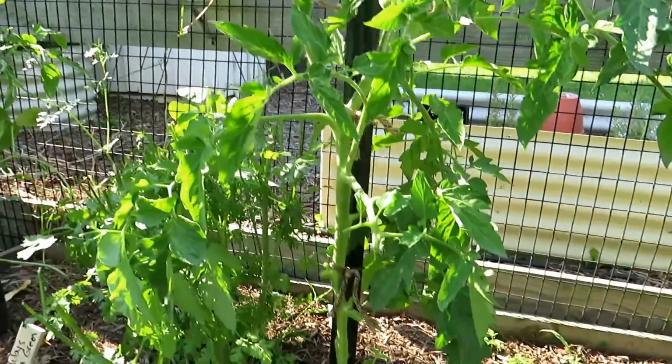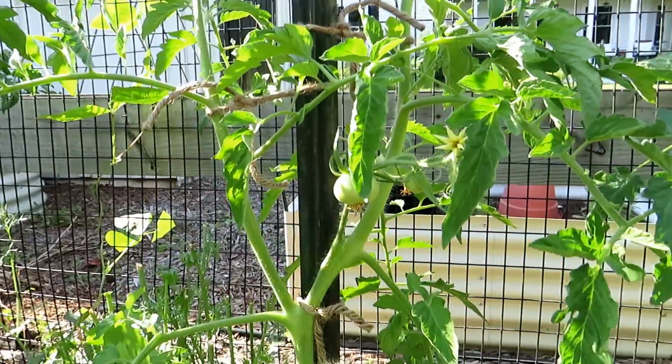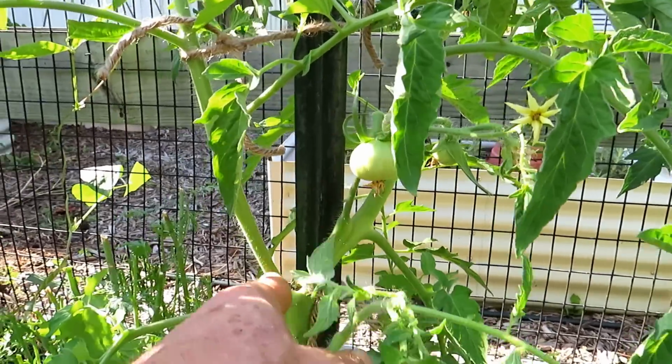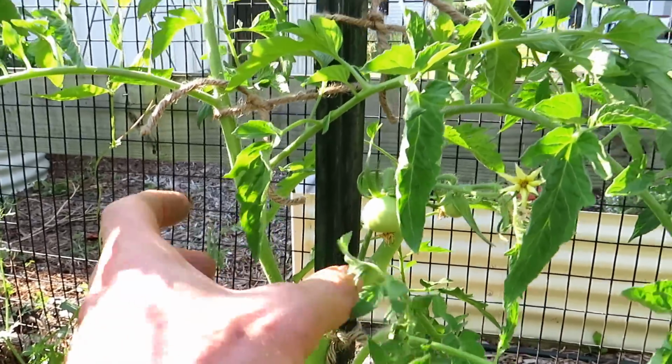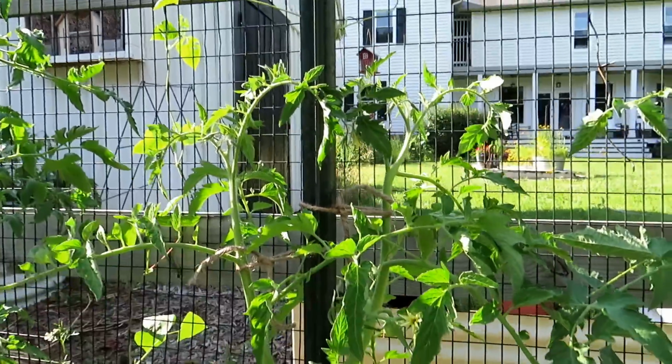On the Golden Jubilee, as I was removing it, it's a little bit of a smaller plant. Decided to go with the double stem. Main stem goes up this way. Decided to leave that production stem, just 2 of them, creates a Y. It'll be 2 stems going up, double stem pruning.